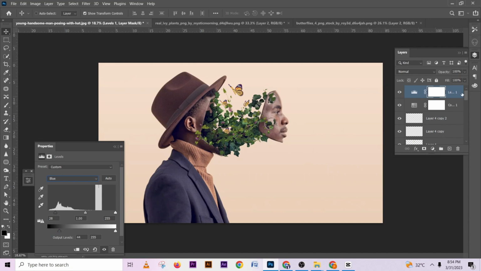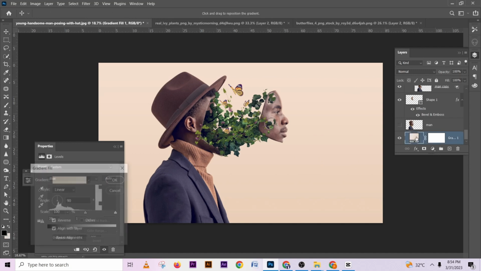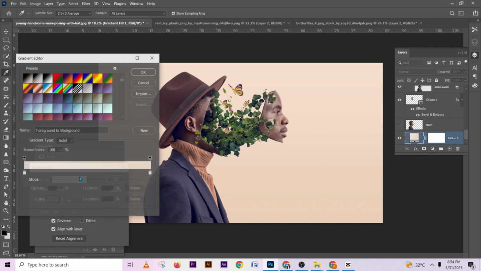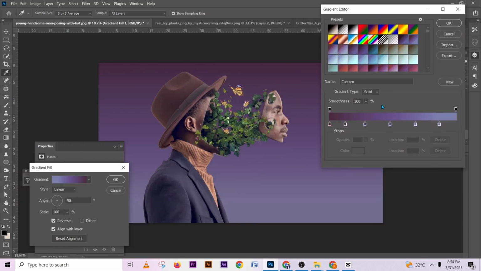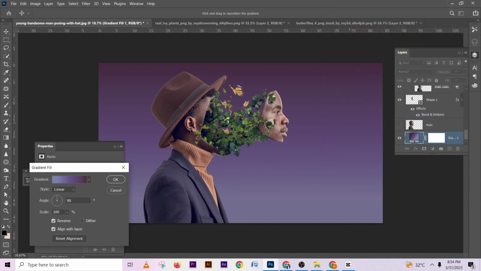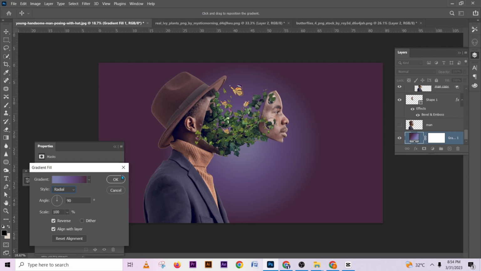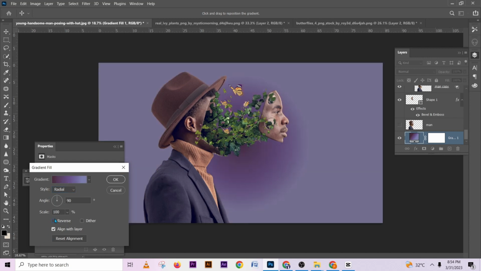So I think I don't like the background. So we can go back to our gradients right now and change the color of the background. So let's generate a background from this group and see what it will look like. This is quite fine. It is fine. I think I like this. Let's just make sure it's reversed. Make it radial. That's nice. Reverse it. Let's see what we have.